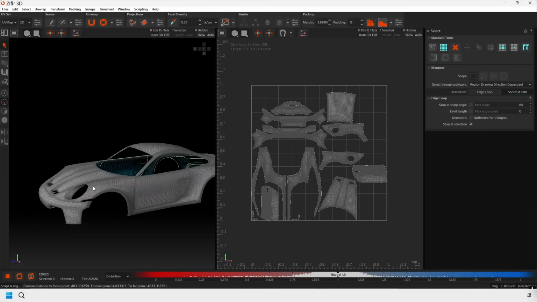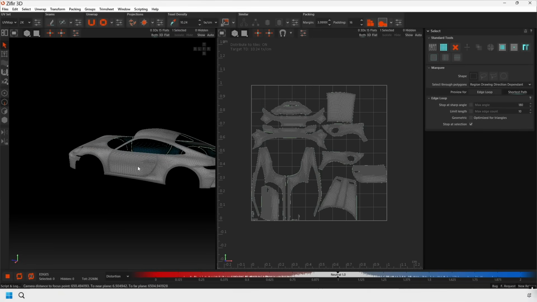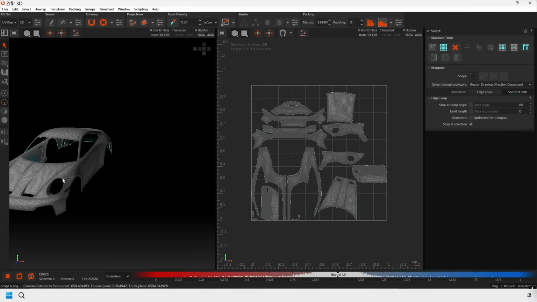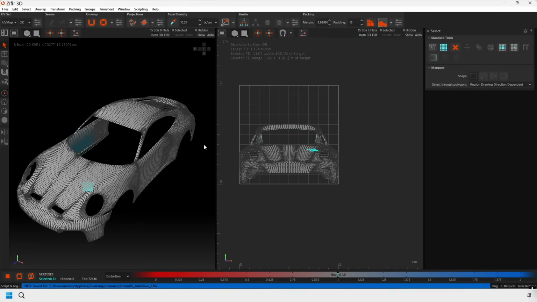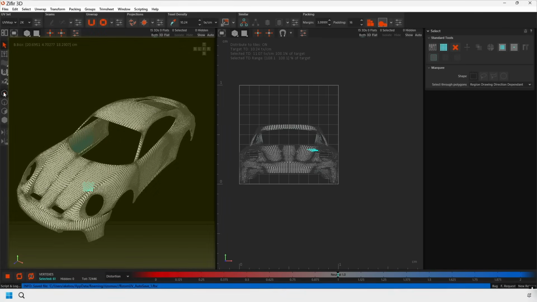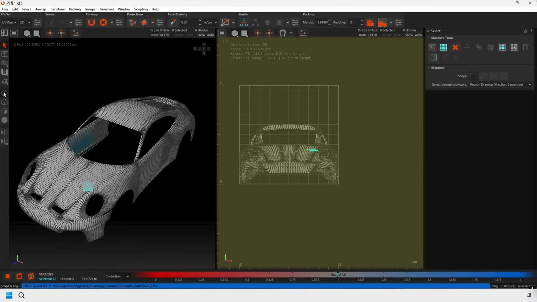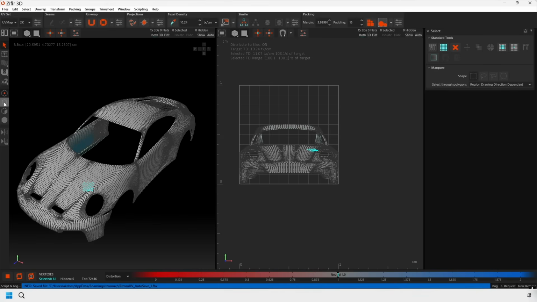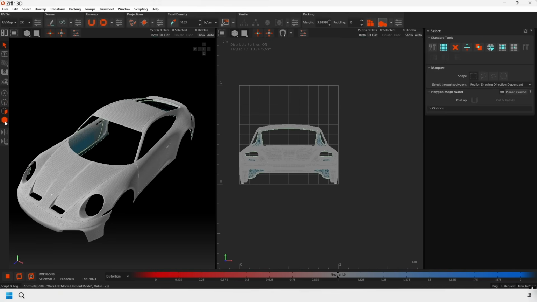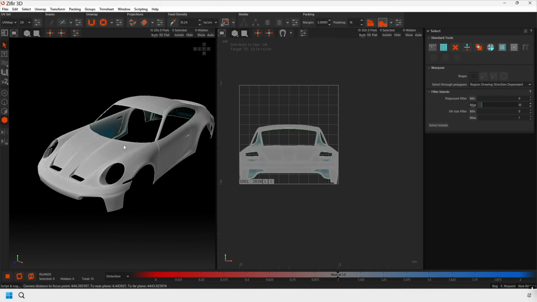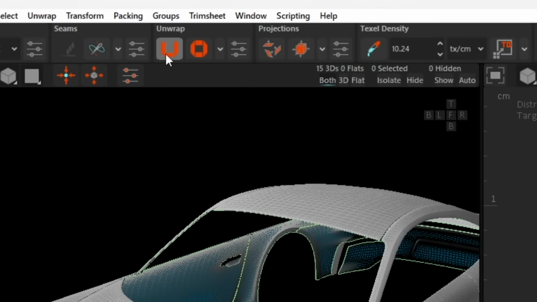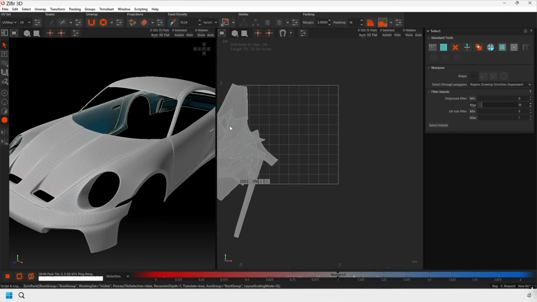First, I'll give a basic overview of the interface. As the video progresses, I will explain how the tools I use work. The screen in the program is divided into two parts. On the left is the model, and on the right is its UV unwrap. Since there is no unwrap yet, the model will be projected onto it. First, I want to unwrap the model without marking seams, so I'll immediately click on the Unwrap icon.